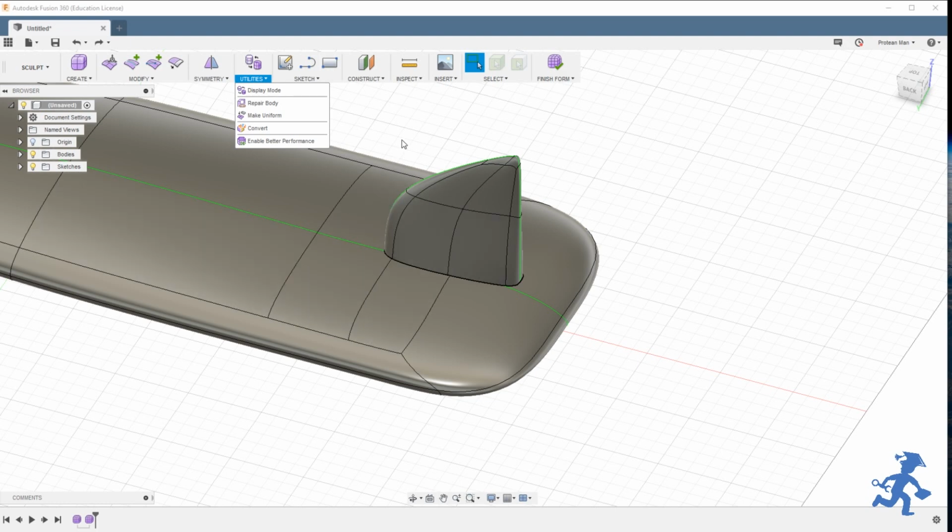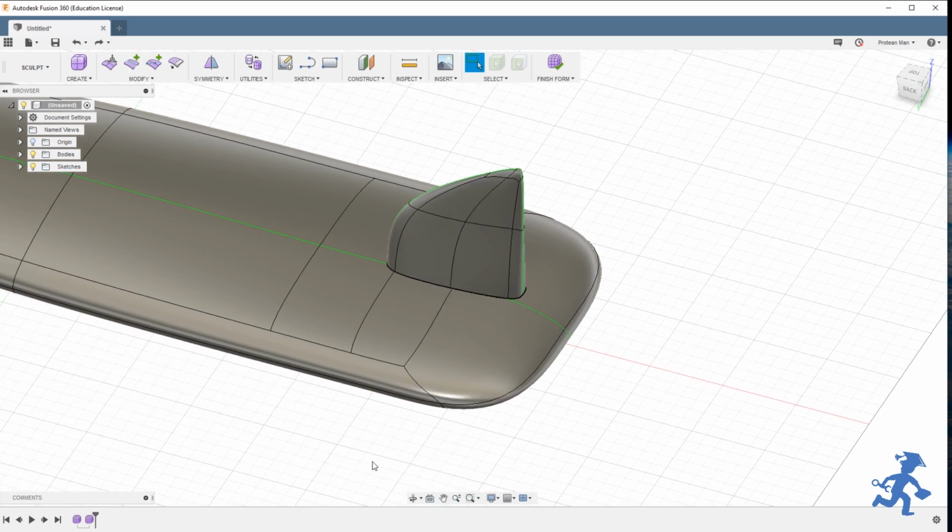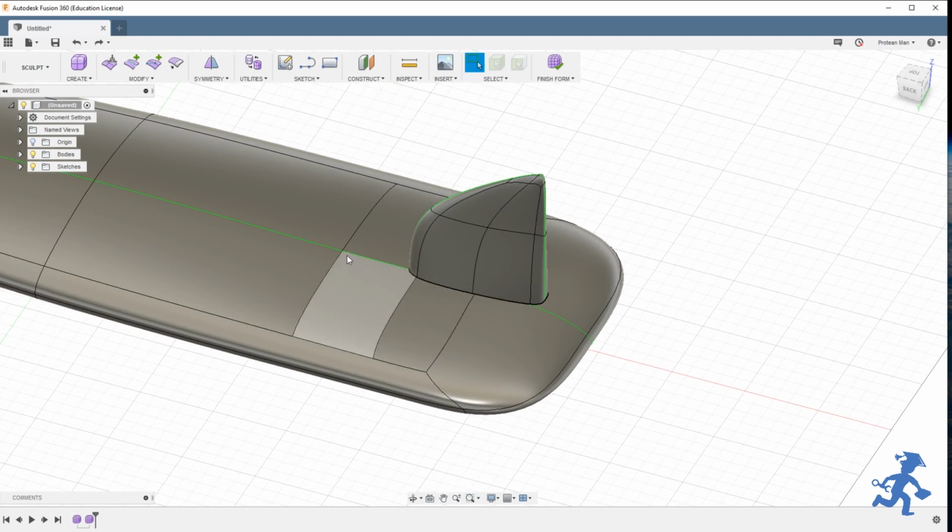If you can't fix it, then you have some really big issues. My suggestion is to either save your file, make sure it uploads to the Autodesk cloud. Maybe it takes about 5 seconds to a minute, depending on your internet connection. Close Fusion, open it back up, open your file up, and maybe that will fix it, because it could be something that just a simple restart will work with. If it doesn't, then you can backtrack on your timeline, if that's possible, because Sculpting doesn't have a timeline. Or you can go to the forums on the Fusion 360 Autodesk website. But either way, there's a few options to try and fix it.